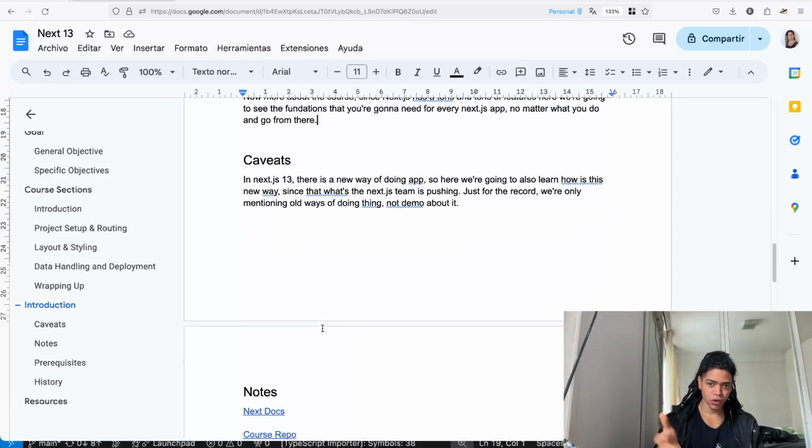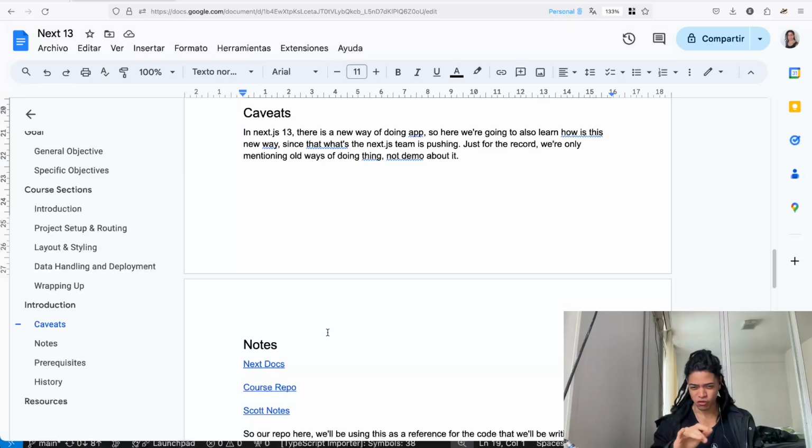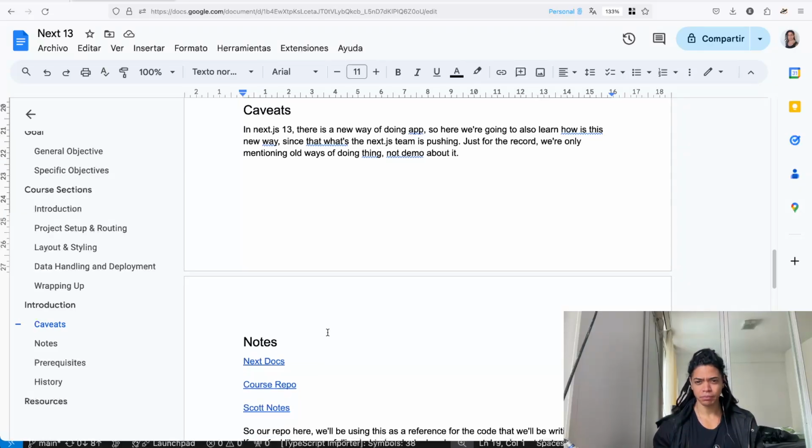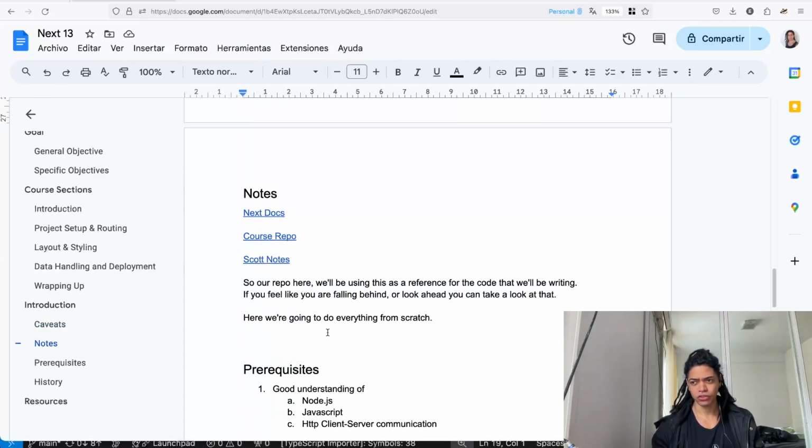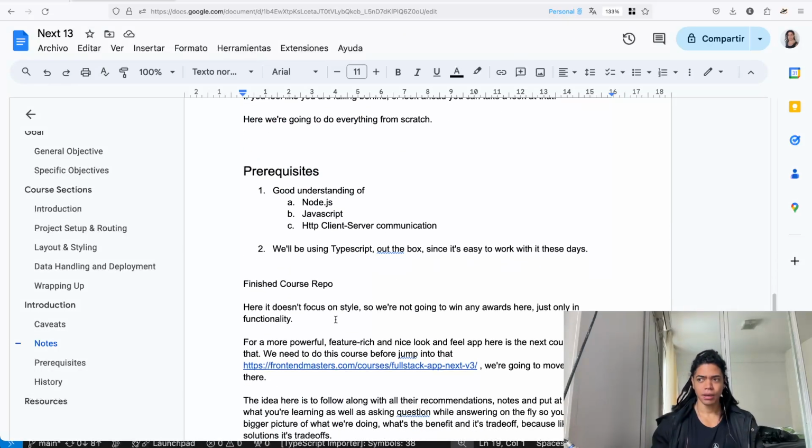We're not going to look at the previous features of Next, because they went through a full rewrite of a lot of features, and we're going to see why they went through that. We're only going to mention how Next.js did that in the past, and the implementation of how to do that right now.